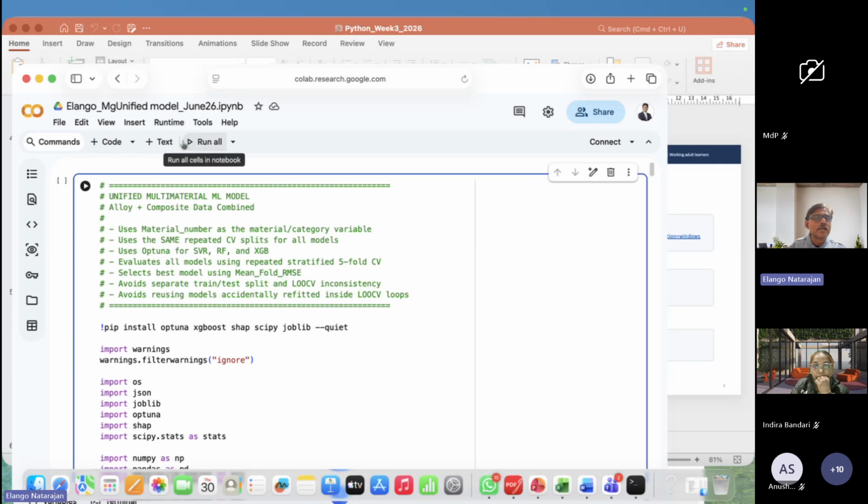Everything is stored, but it keeps your program only during that runtime. Once you quit, or once the runtime is interrupted, your code will not be here. It will be in the cloud. You can open it later. Everything is stored in the cloud from time to time, so you need not worry. You just work, you close, then you open it again the next day and work. So this is the second option you have.